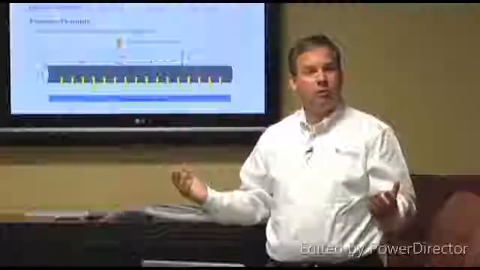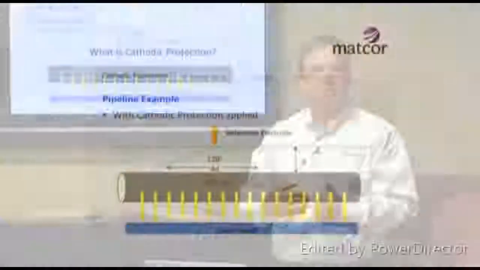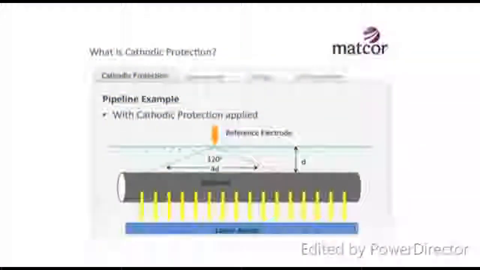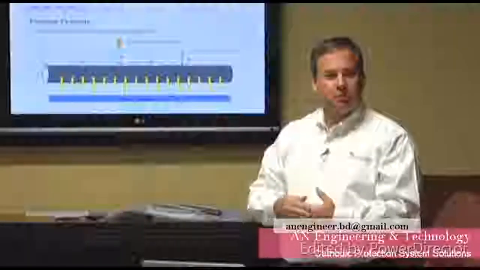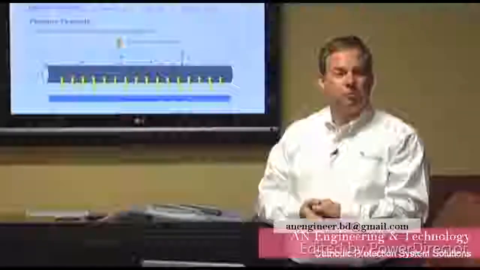Now, if you stop the shower of electrons, it'll go back to its normal or native state. But as long as you're throwing electrons onto it, I kind of like to visualize that as, if you were a Star Trek person, you've got your shields up. When we turn that power supply on, we start flowing current on, we're putting a shield onto that pipeline. And as long as the shields are up, as long as the power is going, that pipeline is not going to corrode. And that's what we're doing here.